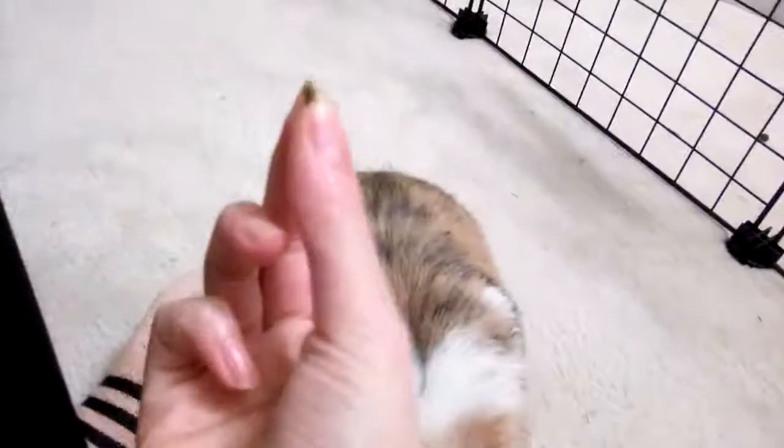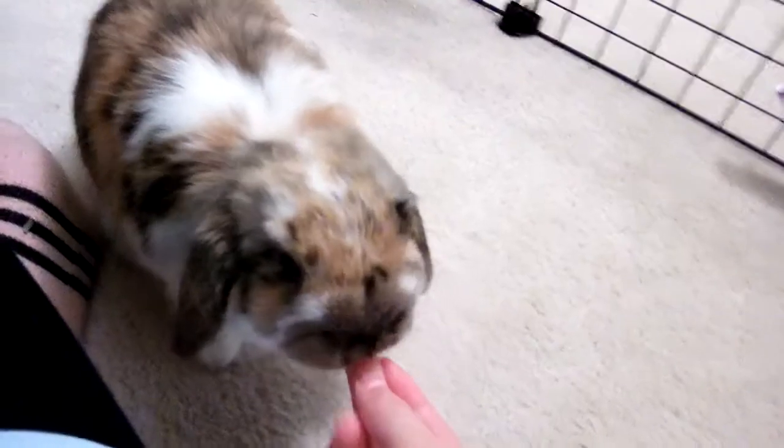Okay, so the first thing you're going to do is pet your bunny, of course. Now, I like to give my bunny a treat first, just a little pellet, like that. You put a lot there, so don't mind the poo.